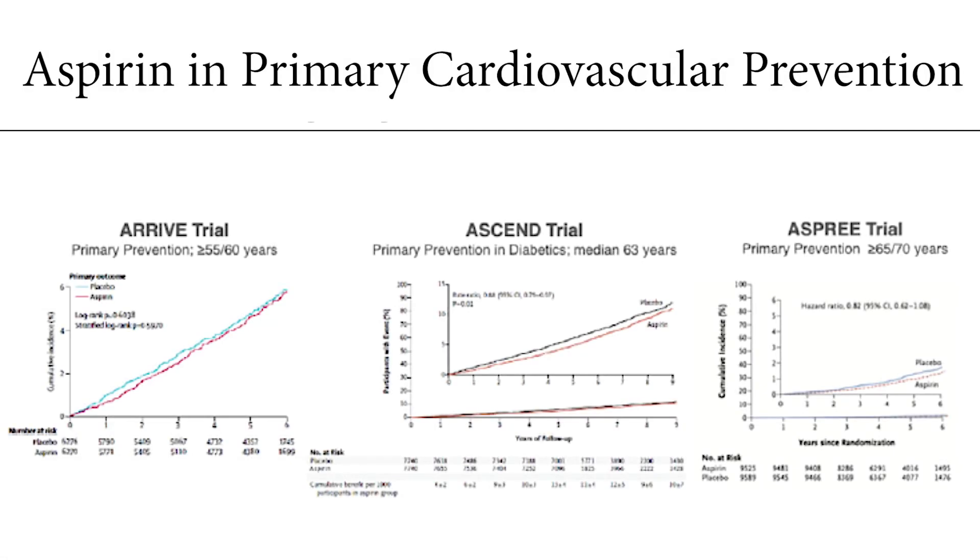Can we prevent this by taking aspirin daily before an acute myocardial infarction? The disappointment was very intense — three trials all showed that overall aspirin does not prevent events. There's a small effect, but it's counterbalanced by bleeding in all these trials, so we no longer recommend aspirin in this context.